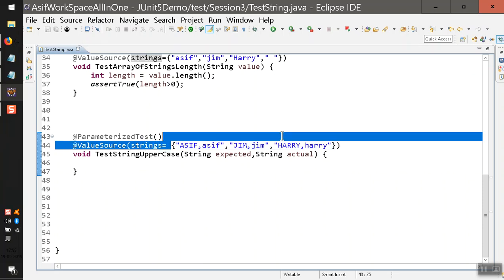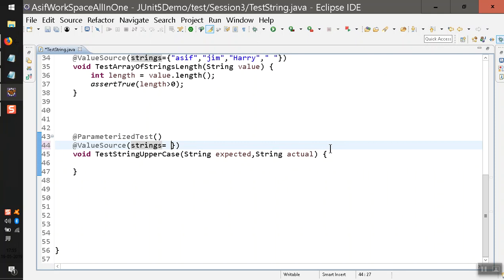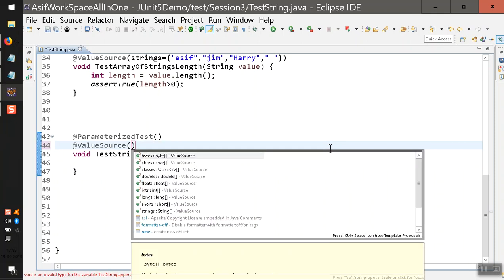So I should not use this value source. So instead I should make use of this. So when you say control space, it's expecting only string of arrays. But mine is I'm passing the values in the form of expected comma actual. So for that, this annotation is not going to support.